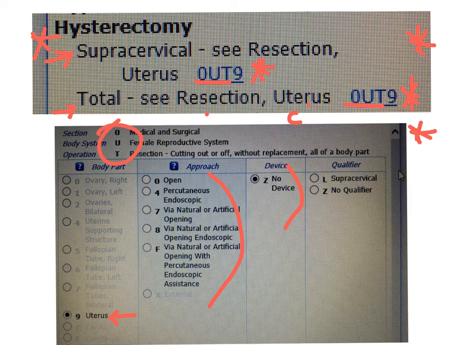So again, if the hysterectomy is documented as supracervical or partial or subtotal, then we know the cervix is not also being removed, so we would give it the qualifier of L. And if it was a total resection where they are including the cervix, we're actually going to stick with Z, no qualifier, meaning they're taking out the uterus and the cervix all together. You would not have to pull in another code for cervix. 1 code is fine here.